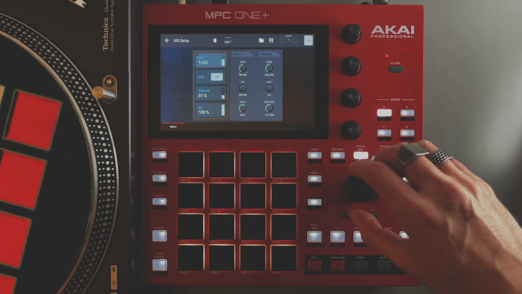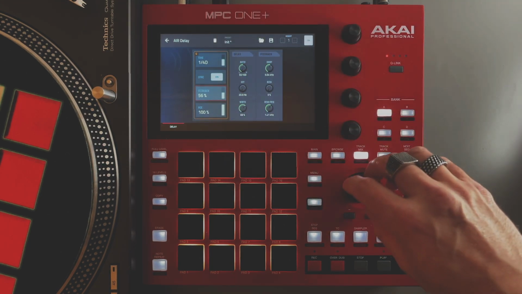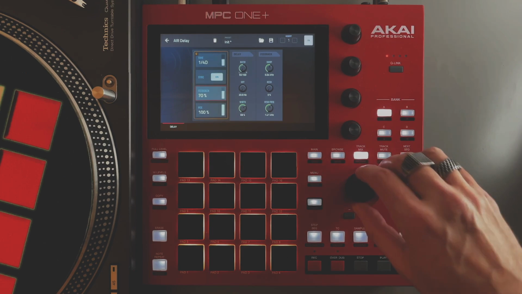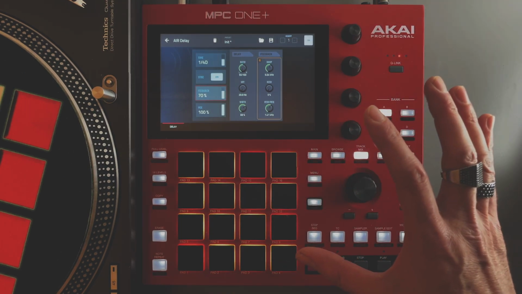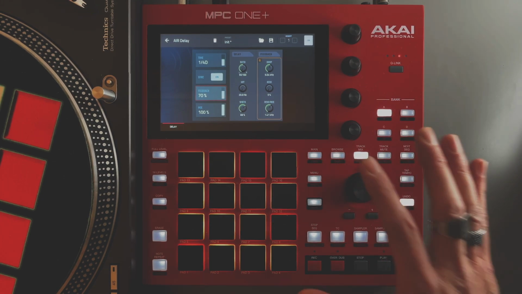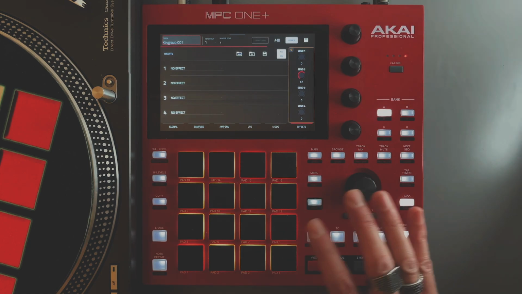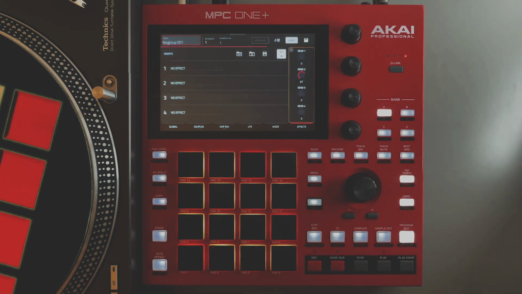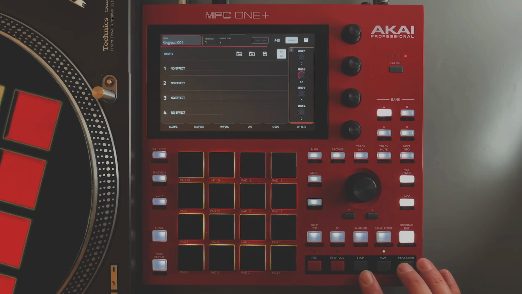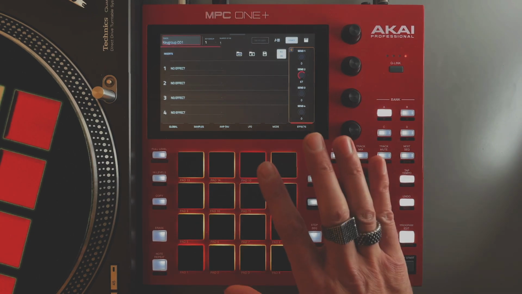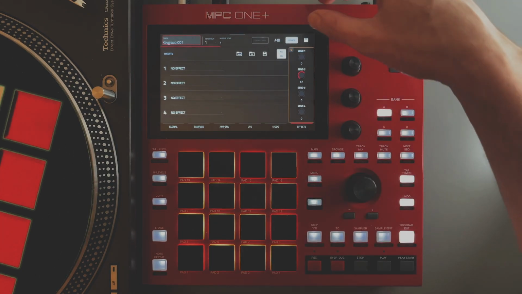So one of my favorite delay times is quarter note dotted. And let's also increase the feedback to about 70. And now we should get some nice delay trails coming off our Keygroup sound. Now I'm not going to press play just yet because we haven't switched back to the advanced editor. So as you'll hear, we'll just get this straight tone because we aren't using any of the new features.